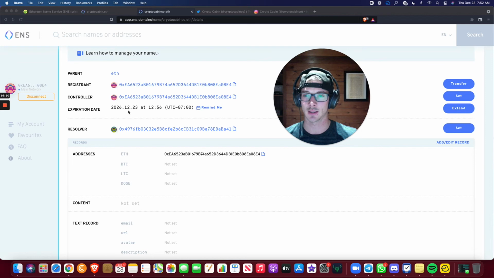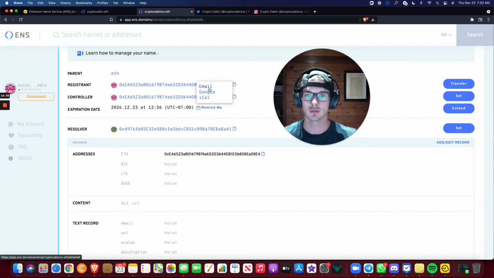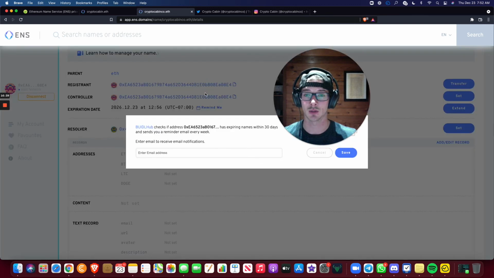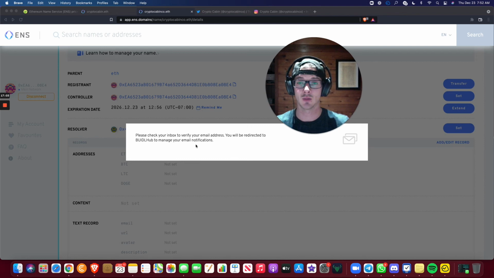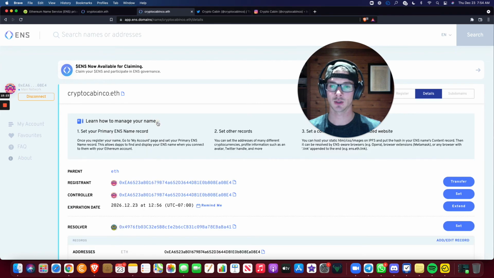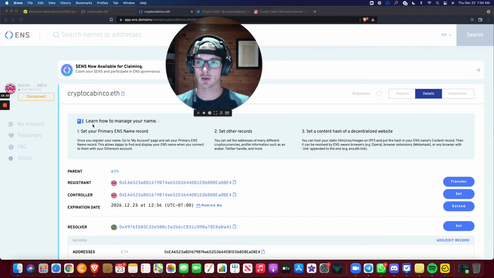And we've got the expiration date here, which you can remind yourself through whatever way that you want to. Remind yourself when this is going to expire. I'm going to do that because I am terrible at remembering when things are due and whatnot. But this is good for 5 years. So yeah, it'll be a while before I need to renew this again. But now it says please check your inbox to verify your email address, which I will do. Okay, so everything is registered there. You can now check out and learn how to manage it.